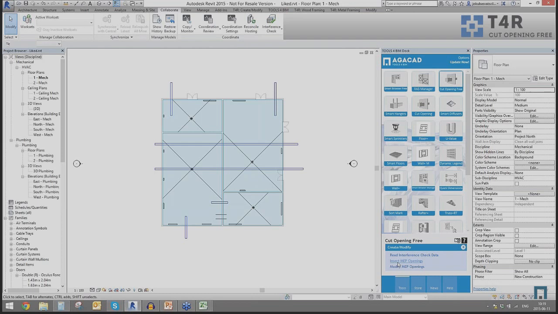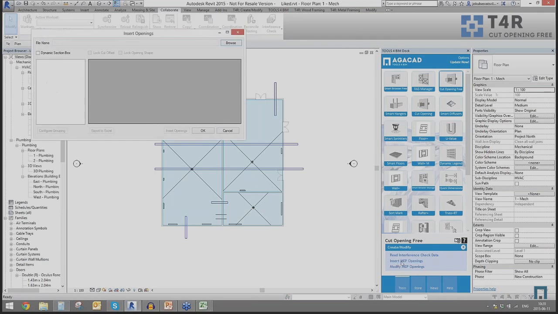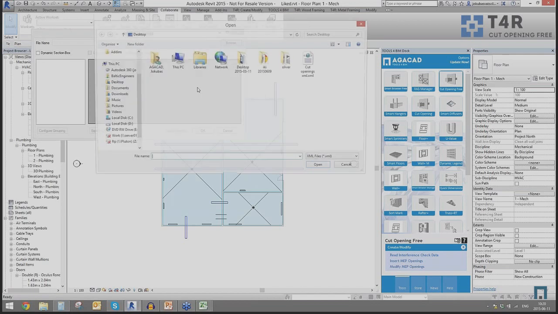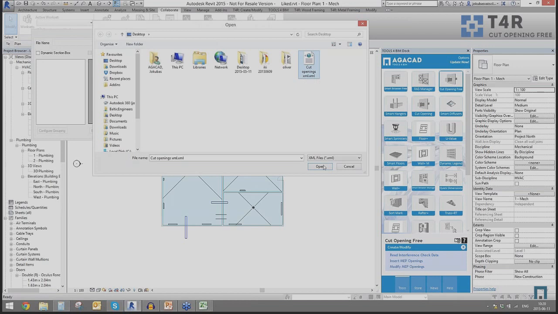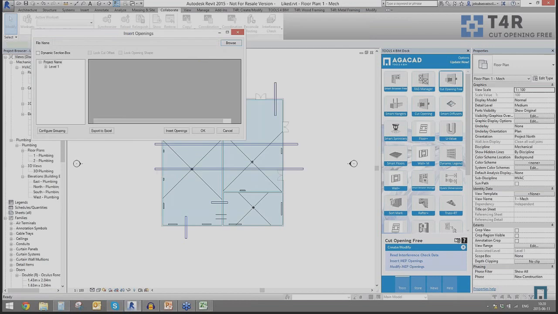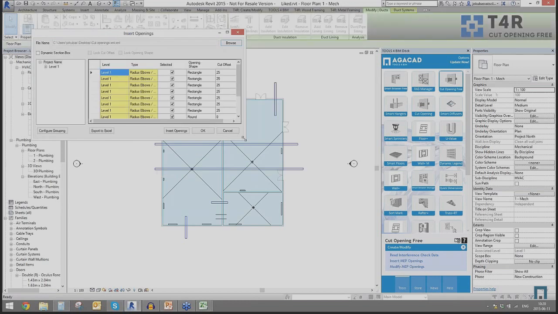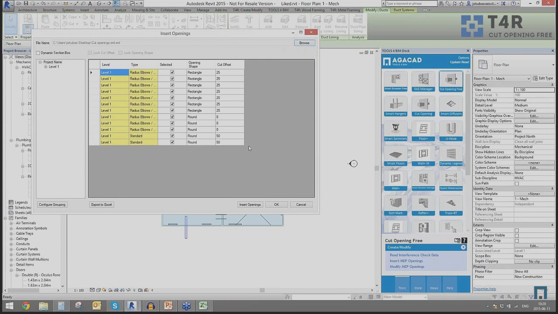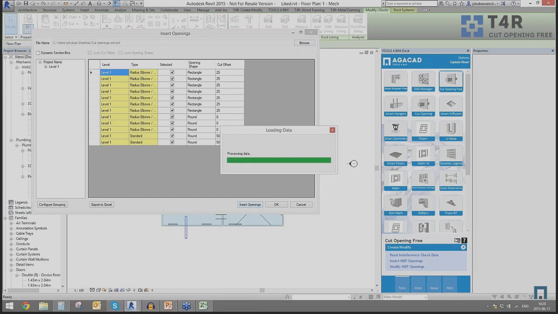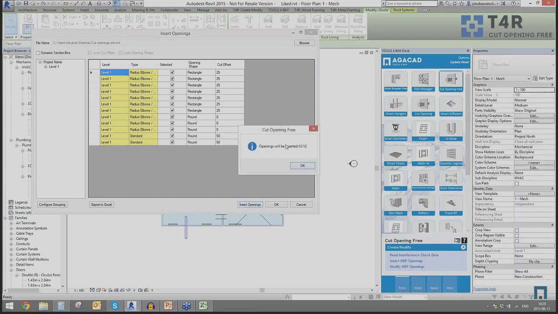So as the person that gets the XML file, I'm trying to insert MEP openings, so I can browse that XML file using the cut opening free version, and here I get the same functionality as before. So I'm going to insert the openings into my building, and you will see that 12 openings are inserted instantly.